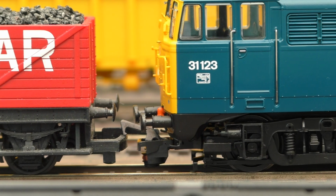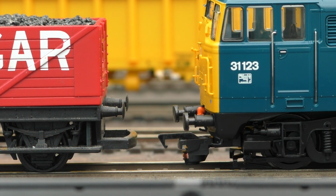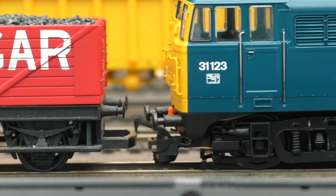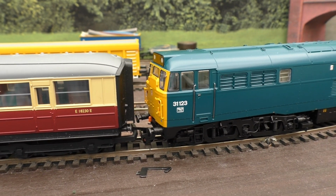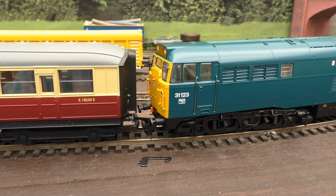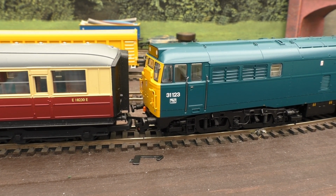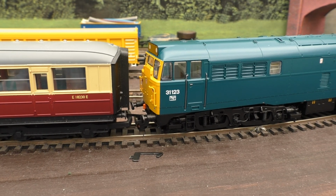As you can see, this was never going to work, and the obvious thing to do is just put the D without the lever, which is what I did, and this works reasonably well. And again, you know, different heights. So this means if I want to run any of my rolling stock with the fixed big D couplings, I have to cut the hook off, which I've done on this coach, which on this low speed layout is probably all right. But if I run these up in the loft on the faster one, will they uncouple because they'll only have one hook? Only time will tell.